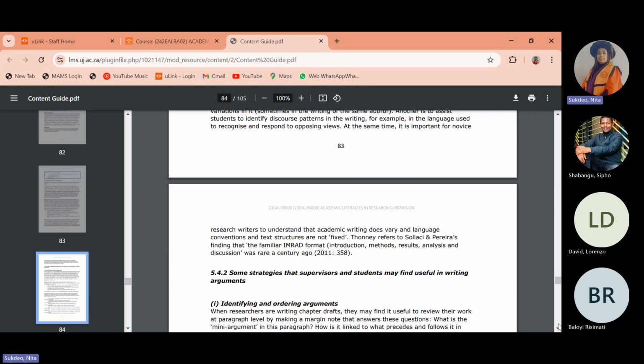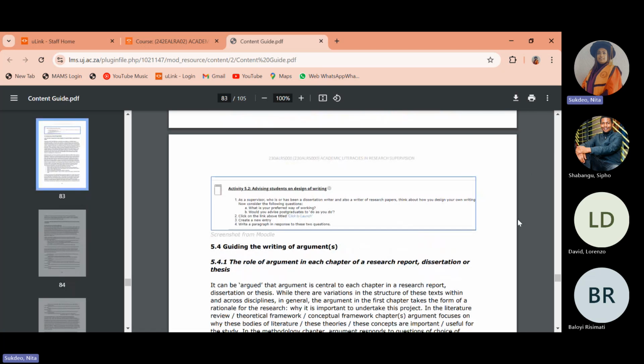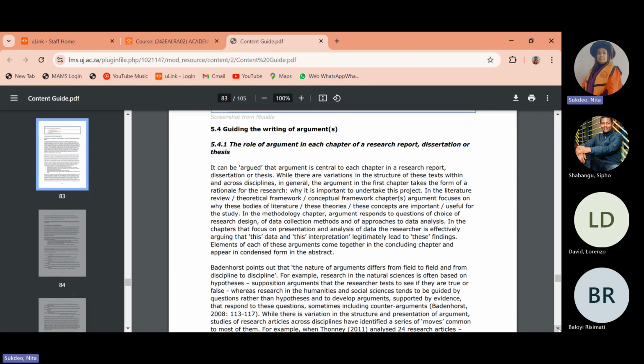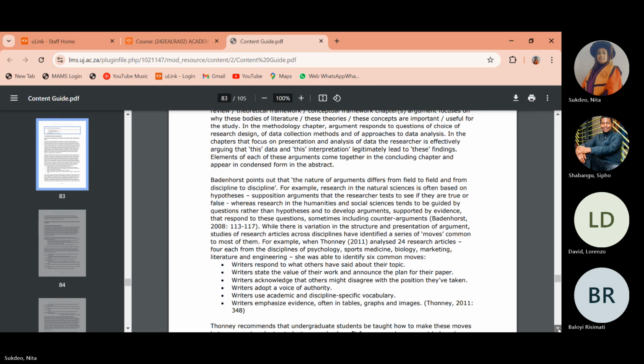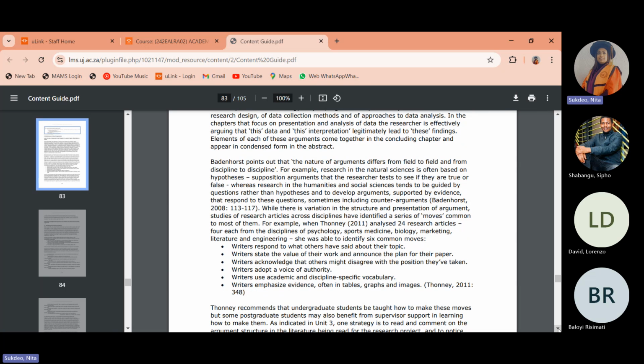Because once you build a good, solid foundation on your argument, then you know that everything that you have going forward from your chapter 2, 3, 4, even developing of a hypothesis and so on, is basically telling us what we want to prove. Okay, we want to prove that there is a problem that exists, and is this company being positively or negatively impacted by it? Building the basis. So I think the strong foundation is your chapter 1, or that proposal that you start off with, where you build a solid argument.